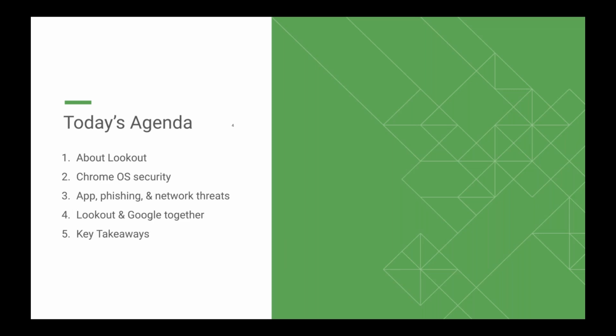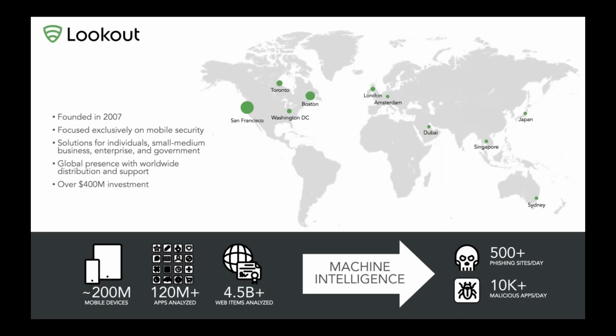So with that, I'm going to jump into a little of the fun stuff, which is bragging a little bit about Lookout. Not much, just a tiny bit, so if you can bear with me. But just in terms of giving you a little bit of the background, we have a pretty interesting history in mobile security. Back in 2004, three security researchers from the University of Southern California discovered a Bluetooth vulnerability in a Nokia 6310. So they took this to Nokia, who really didn't have an interest in addressing that vulnerability because they said the range was too short. It would only go up to like 10 to 100 meters.